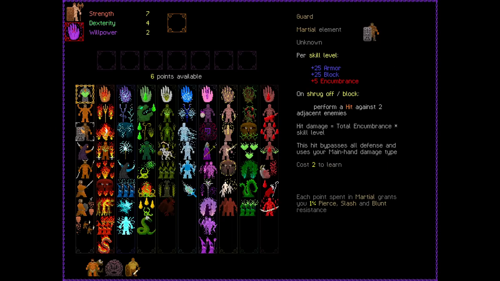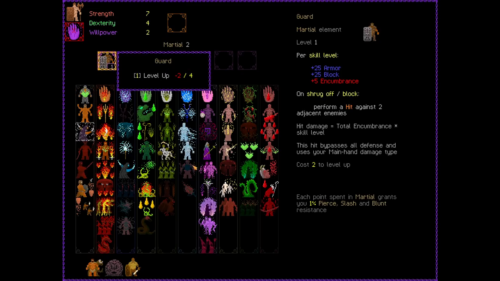So this is guard, which is whenever I shrug off or block, shrug off meaning I check the question mark sheet. It says if you block or you mitigate damage and you block off damage, you don't take anything from it. Slash block. Theoretically, that will mean if we block any amount of damage or if we block it entirely. Perform a hit against two adjacent enemies. The hit damage is equal to our encumbrance and this skill's level. So let's put 2 points into it.